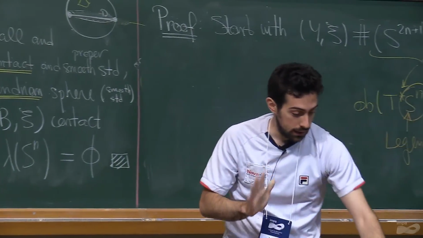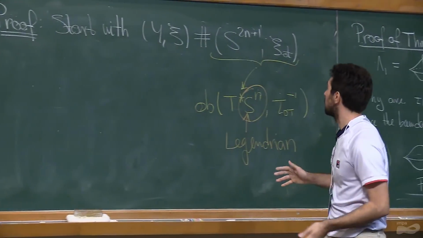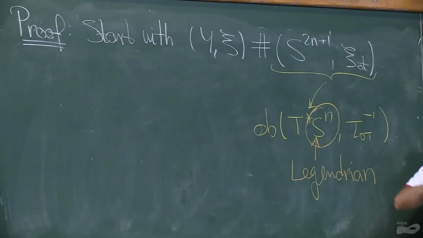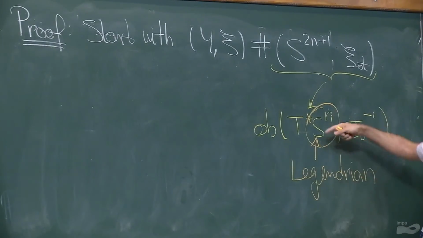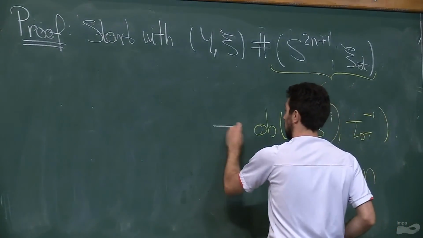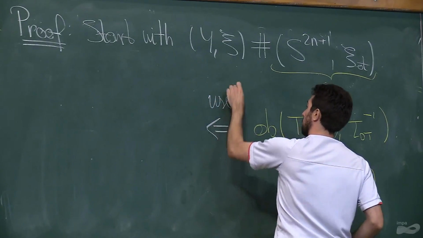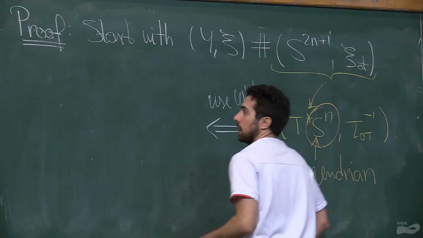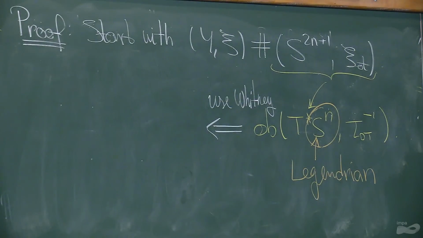Okay? So this is where the secret Legendrian was. Well, let me use it to create an over-twisted ambient space, apply the H principle, and then I have the issue that my resulting contact submanifold will touch this sphere a lot. So, well, then use the Whitney trick. So that's this Legendrian Whitney trick over there.